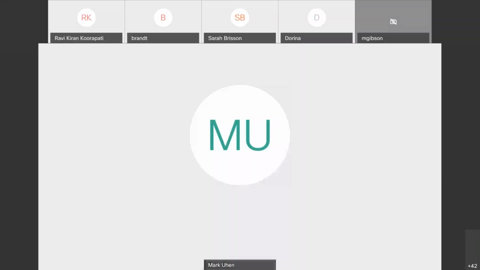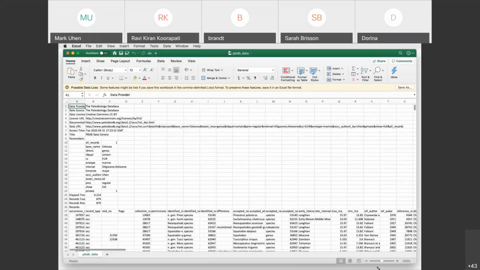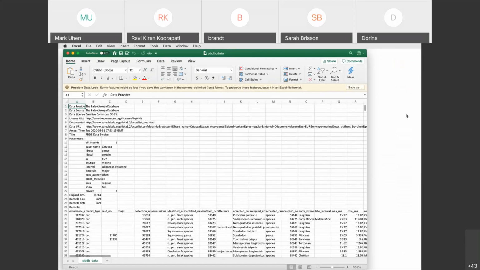Okay, can you all see my Excel file now? Excellent. Okay, so this is what a data return looks like. The file's divided into two parts. The first part is the metadata, and it's a little summary of what you got.